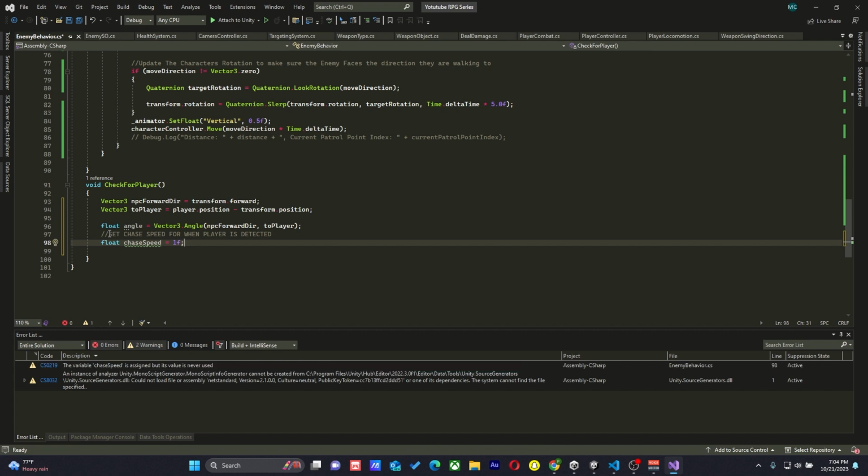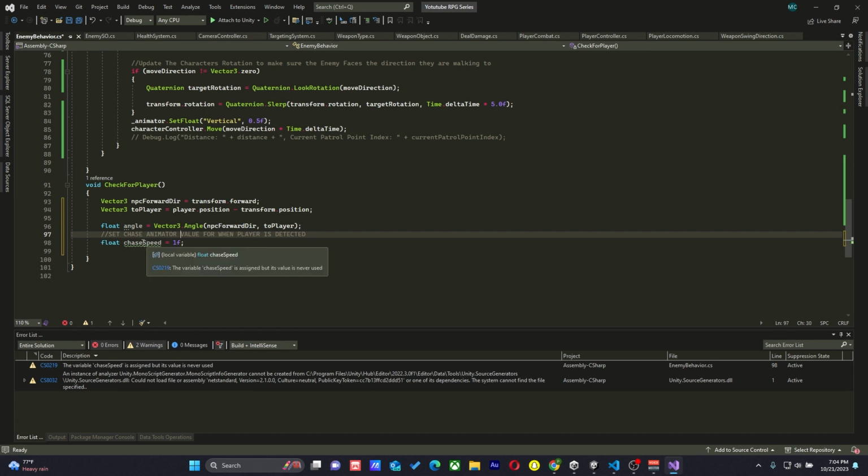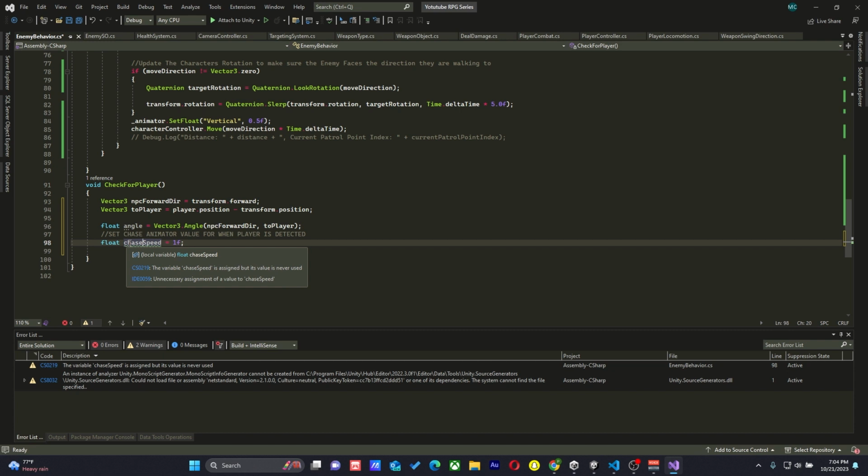Now this is not really the chase speed because that is the patrol speed, but this is more of the float value that we need to pass. Actually, let's change that. Let's say chase animator value. So let's say chaseAnimValue. This will be equal to 1 because we want it now to play the run animation. So we need to pass that in.